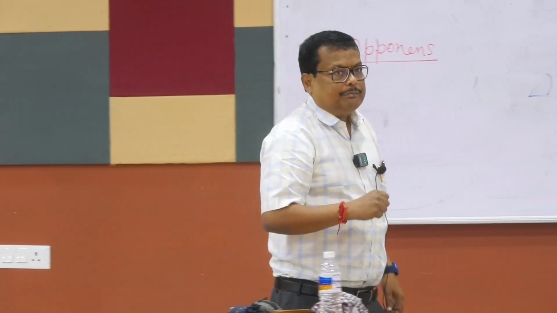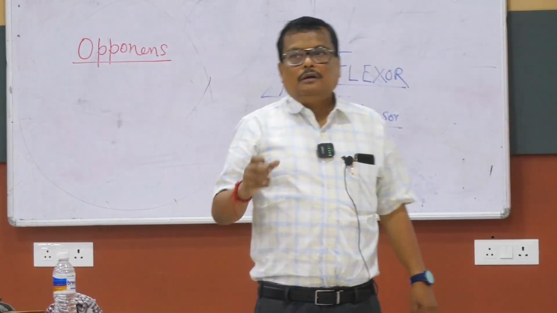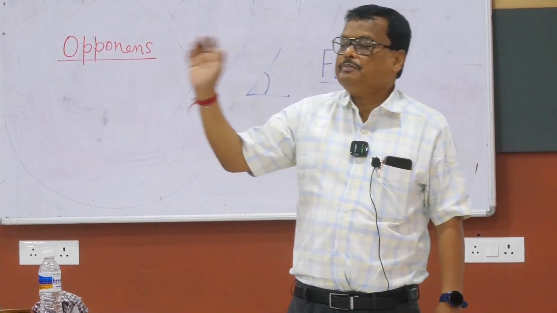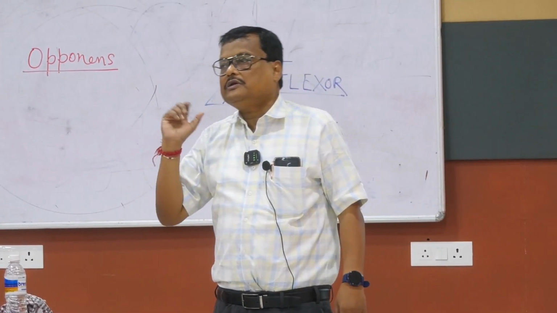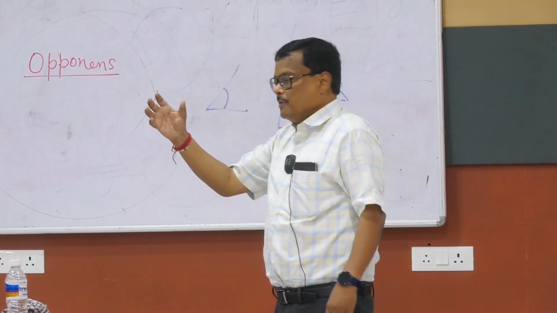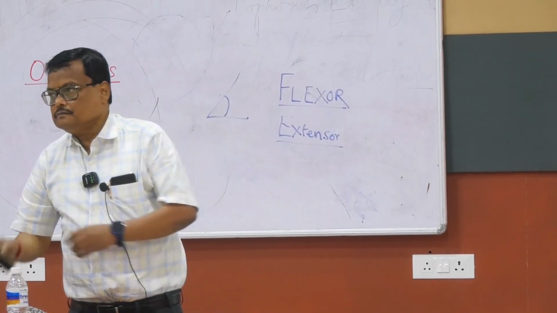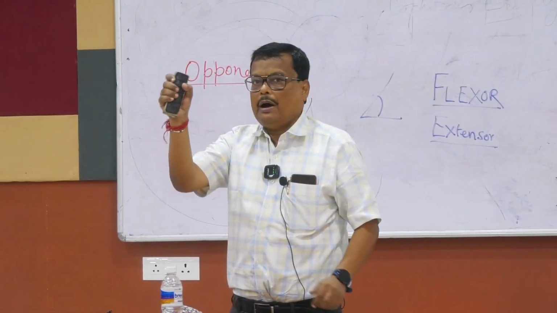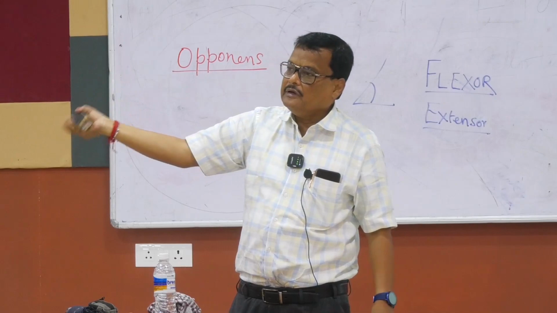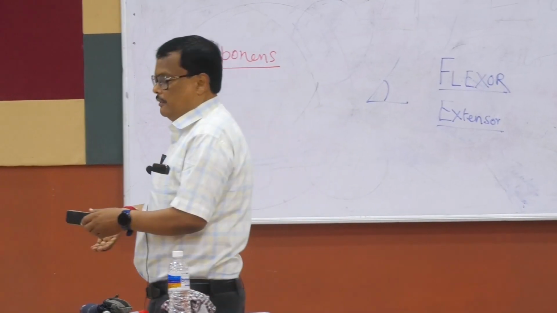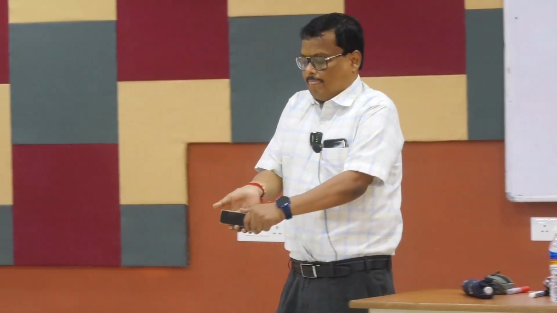Chimpanzee, gorilla, and so on. We have a unique grip in our hand, which is not present in the apes and the gorillas. There are three types of grips. One is a power grip. We hold any object like this, present in apes. One is a hooking grip, present in apes and gorillas.